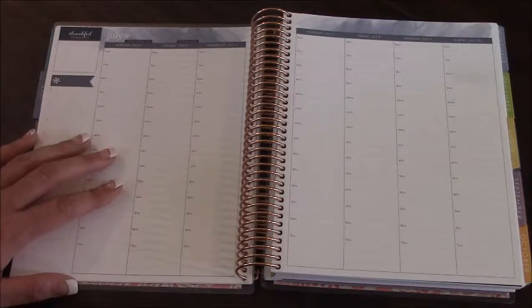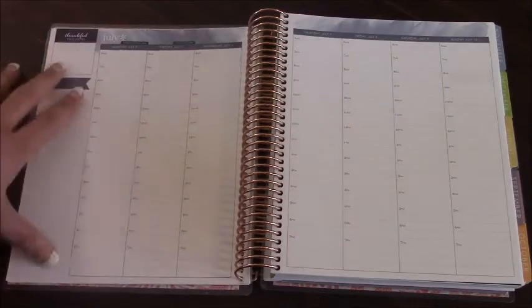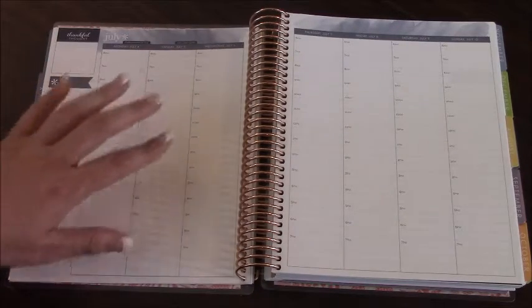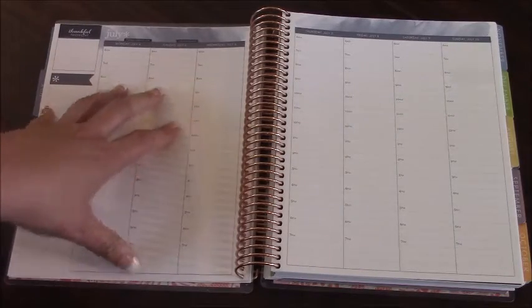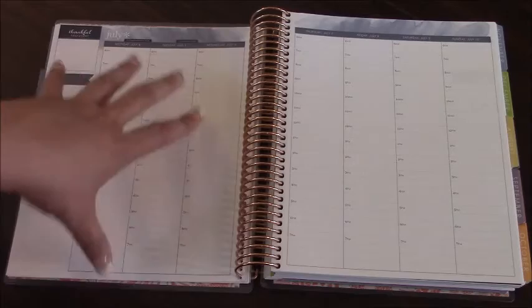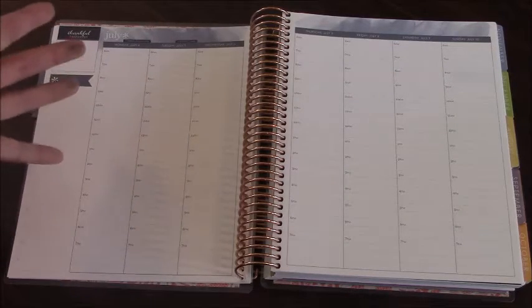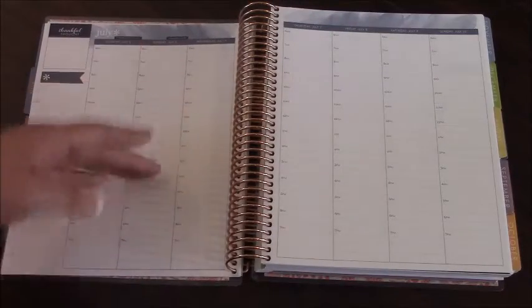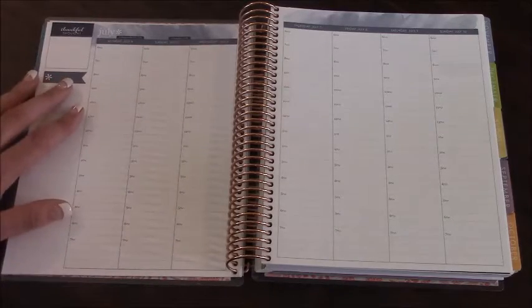When I was working as a social worker, I would have died for this. I still work in that kind of field, but I'm in the office. It's a little bit different now. But anyway, I would have loved an appointment schedule, because this is how I kept track of all the kids that I was going to go see. I did an extension of counseling, so I would have loved this, and they never had one then. So hopefully this will still work for me. I still like to know what time slots and things like that. So I think that I'm going to absolutely love it.